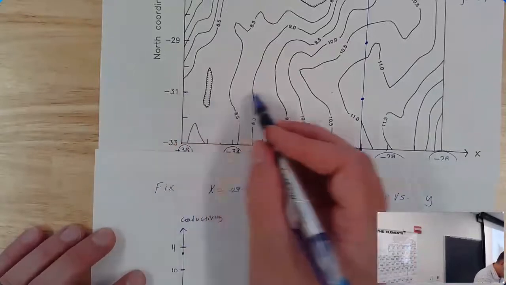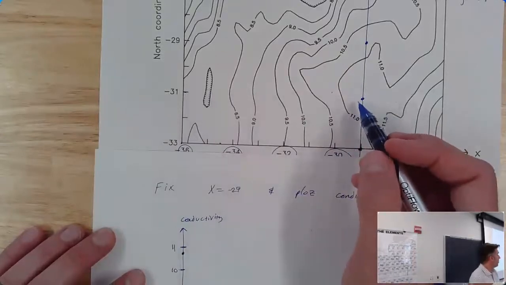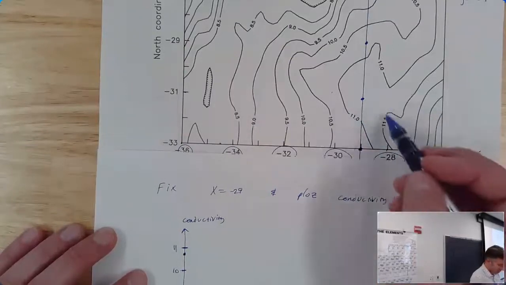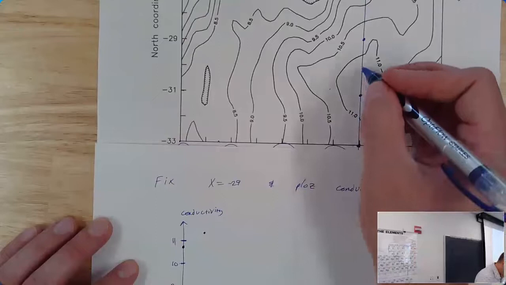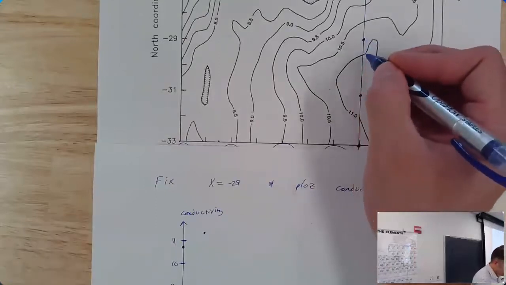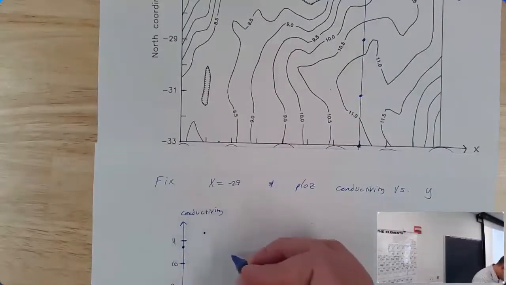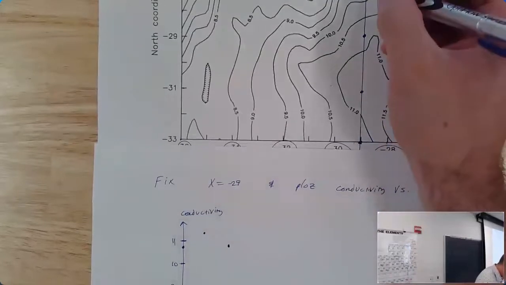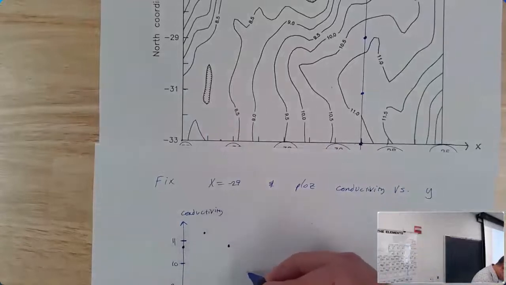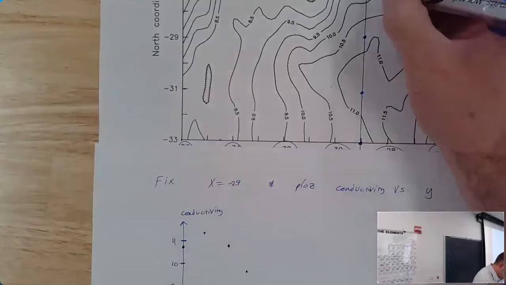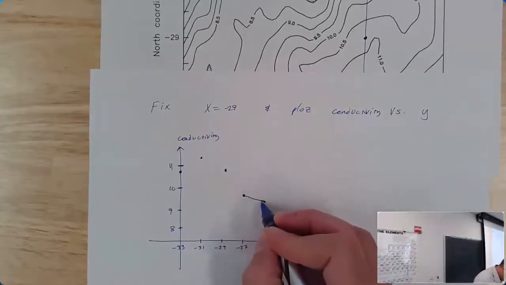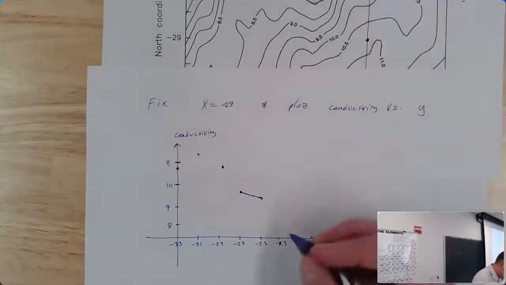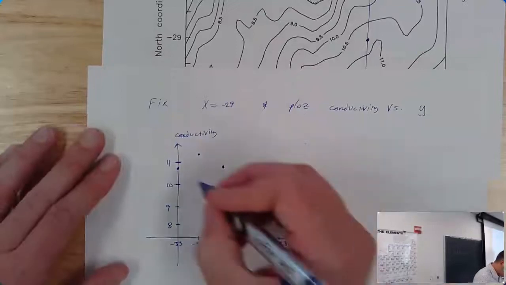Right there. And then at negative 31, we are above 11, but definitely not above 11.5. Because if we were above 11.5, there would have been another level curve. So we're a little bit above 11, but not quite 11.5. Then we go back below 11. The next value at negative 29 is between 11 and 10.5. Then the next one we're between 10 and 9.5. And for the next one, we are firmly at 9.5. From here to here it's very flat, which makes sense. And then from here to there, you're creeping back up towards 10. So I would say this looks kind of like this.